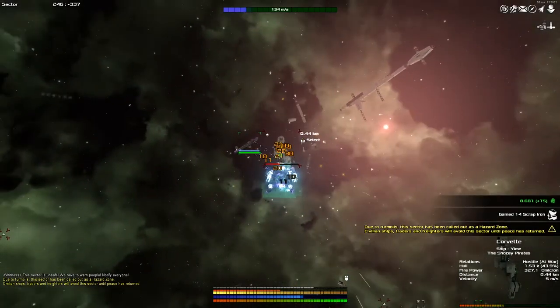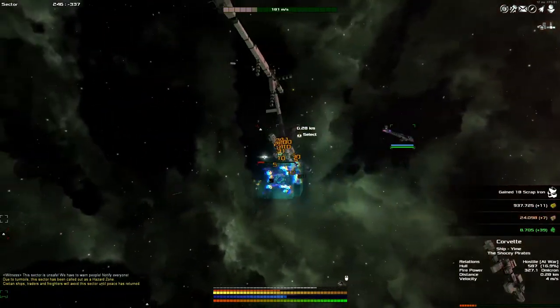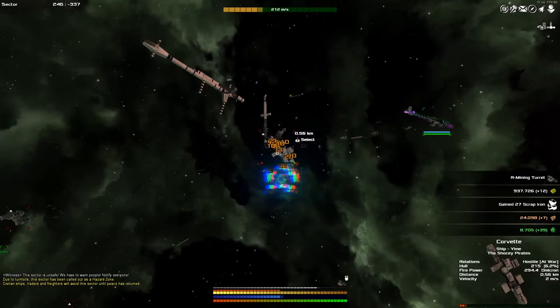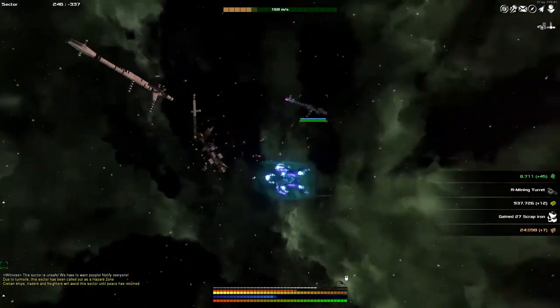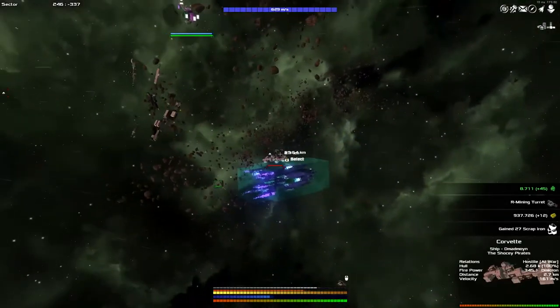Let's just keep taking him out until there's nothing else. We are taking some pretty big hits to the shield this time. Oh, yes. Okay, if we can just get this one taken down, I will boost away and let the lady deal with a few of them. Okay, cool. Let's just dodge a bit.